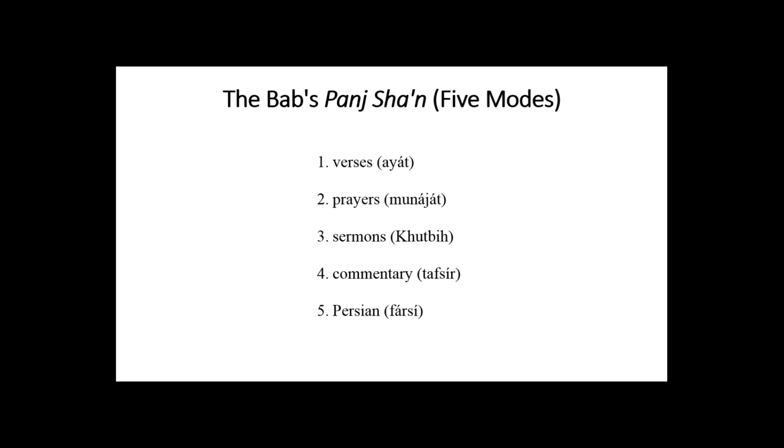Now, in some sense, the last one doesn't seem to be a genre, but simply the works he did in Persian. And I'm not sure, but he may mean something else by that, because I haven't read the work itself, but it's summarized and discussed online. And you can simply Google the Bab's 5 modes and find a link to a discussion of this work.